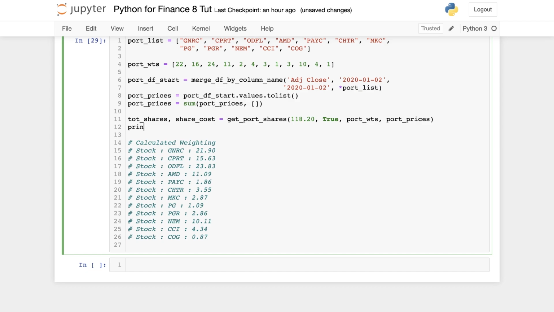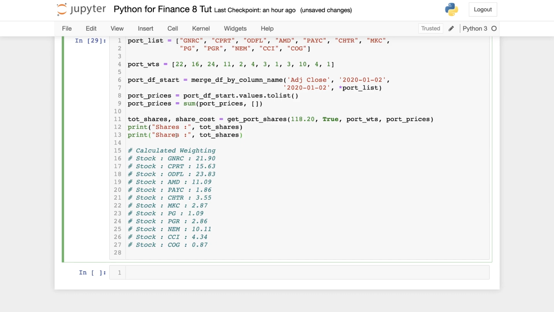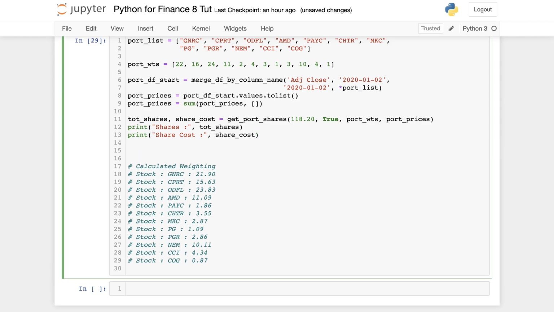Okay, so now what do we got? We got all our information. We just need to test it to see if it matches with what we want percentage-wise. So if I want to print out the shares that I need to buy of each security to try and get as close as humanly possible to that, well, that's what that's going to do. And then I can also go share cost if I want to print out that as well. And what else do we need? I am going to get a list of the weights for the stock.